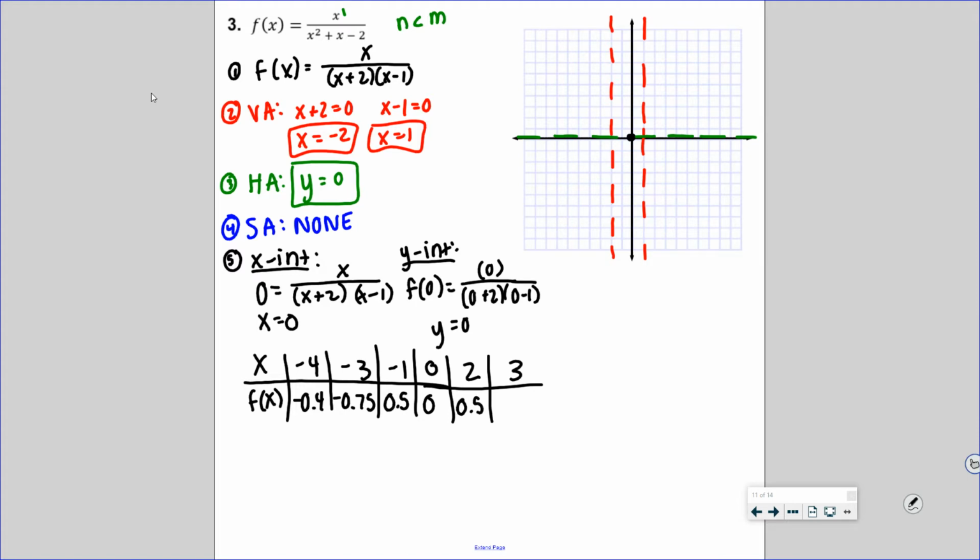Okay, so obviously we're getting a lot of decimals. If you wanted to change the scale, you could. You don't have to though, because a lot of the end behavior is pretty easy to draw in here with the asymptotes. Asymptotes are our guides for graphing. So I'm not going to change the scale at all. 1, 2, 3. -4, -0.4. So I kind of know what's going on here. They're going to just approach the asymptotes.